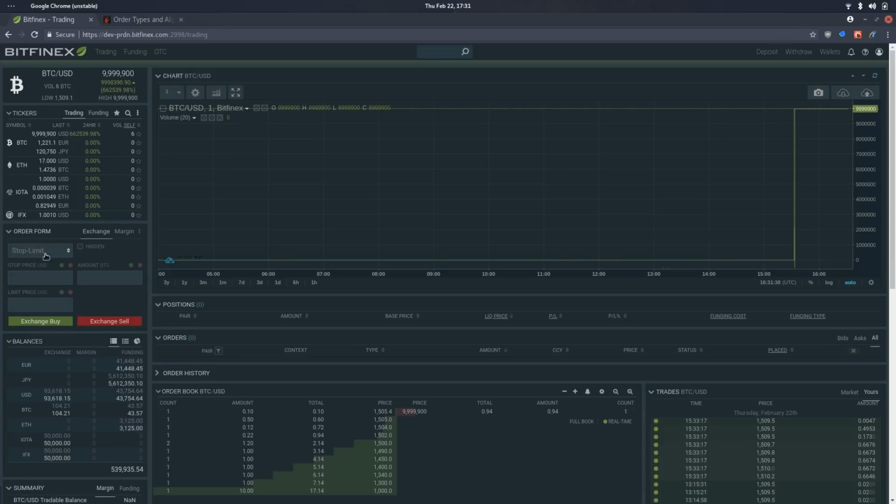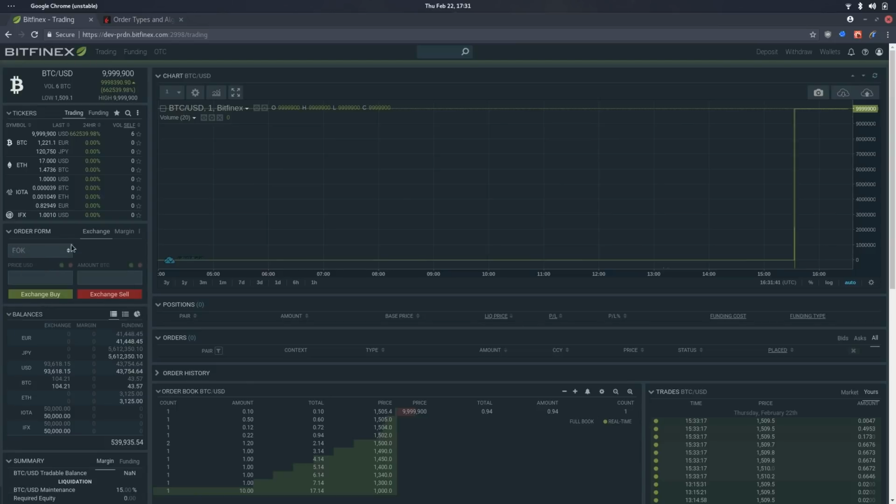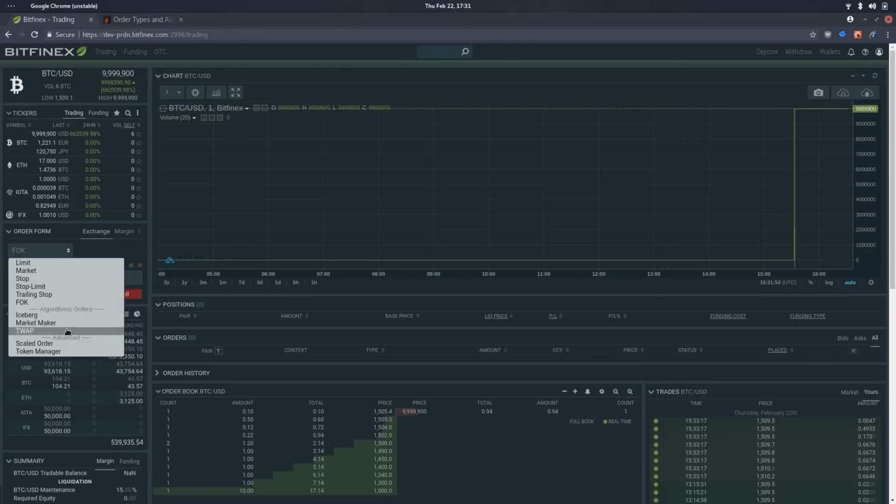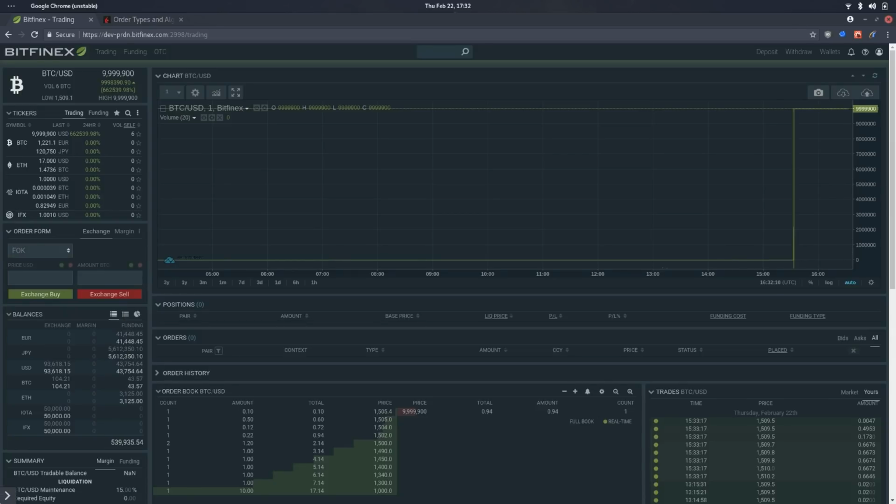So while they look the same, the form layout itself is defined with a JSON schema, which essentially you can think of as XML or something like that, just like the external user orders. So we provided three built-in types, actually four, but the fourth one is still in development. The first custom type is Iceberg, which essentially lets a user sell a large amount or buy a large amount of a currency in smaller chunks, and they can choose to, well, I'll go ahead and show you.